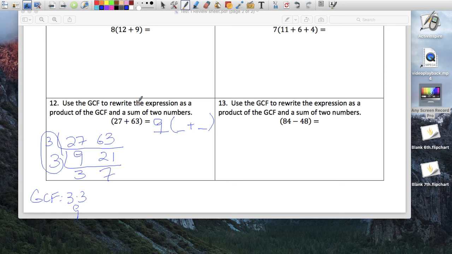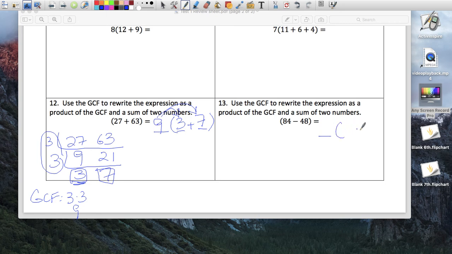9 goes into 27. 9 also goes into 63. And so 9 times what's 27 is 3. 9 times what's 63, and it's 7. You can always double check using the distributive property again. There's no way really you can get this particular question wrong because you can always check. All right. Or hey, look. There's your numbers inside, okay? But that's your answer.